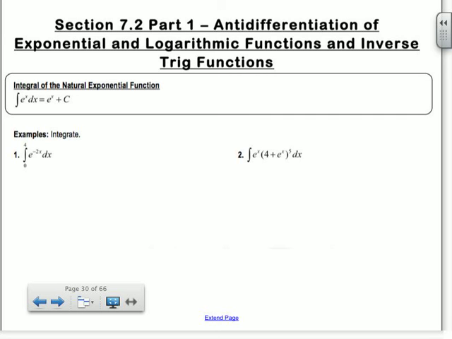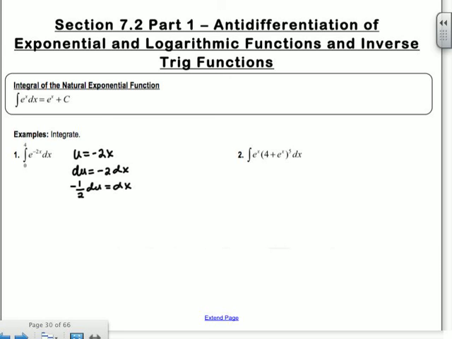So number 1 is the substitution method problem. Do you guys see it? What do you think you let u be on number 1? Negative 2x, right? So du is negative 2 dx. So you have negative 1/2 du equals dx. All right, this is a definite integral, so there's numbers. So I would find what u of 0 is and u of 4 and change your numbers.